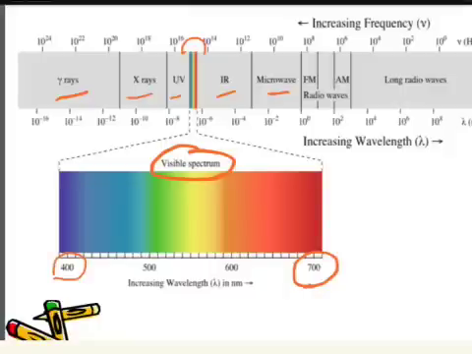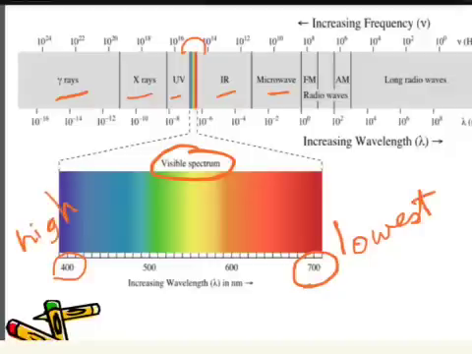Now, the wavelengths are longer in the reds, shorter in the blues and violets, but frequency and energy are kind of the opposite. So the reds have the lowest energy, and the blues and violets have the highest energy. And it's because of that energy and that frequency that things get bent differently when light is refracted.